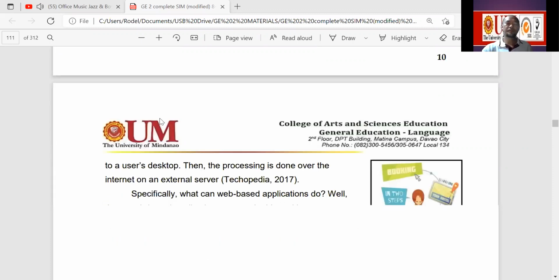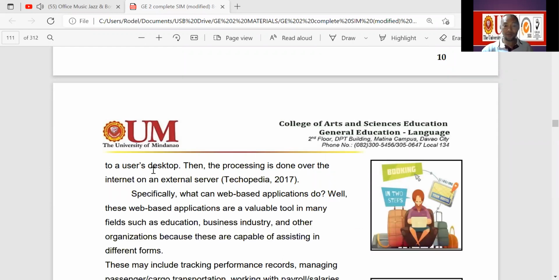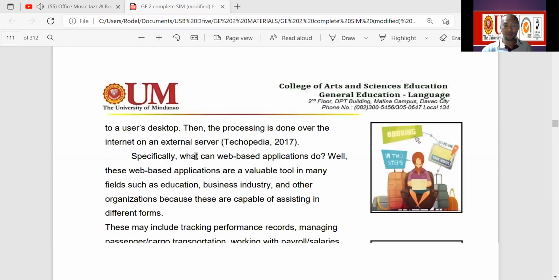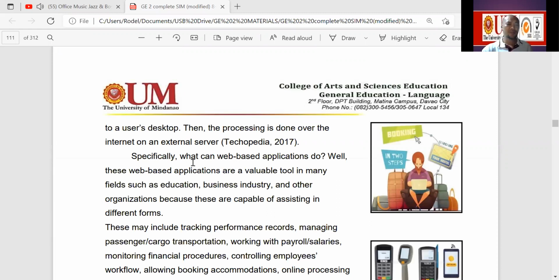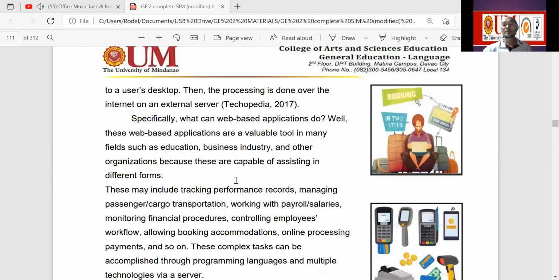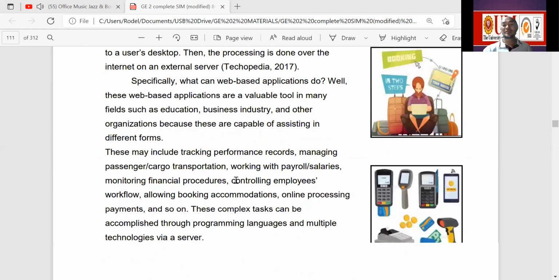Okay, they are connected to a user's desktop, so the processing is done over the internet on an external server. Specifically, what can web-based applications do? These web-based applications are a valuable tool in many fields such as education, business, industry, and other organizations, because they are capable of assisting in different forms.